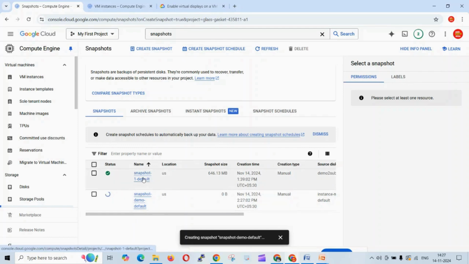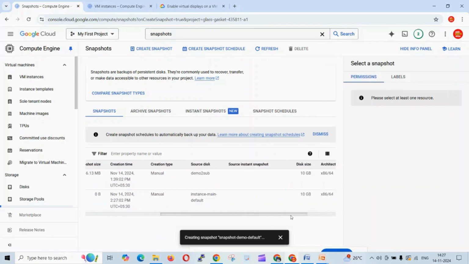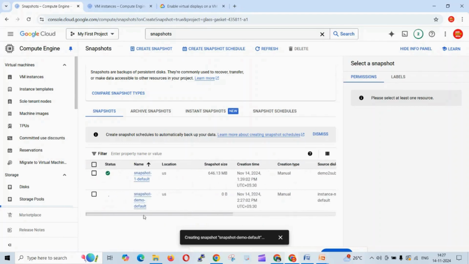You can see here the snapshot name, the location, the size and the creation time. If you need more details, these options are there. You can select labels also. These are the different types of information that will be reflected here. This is my earlier snapshot I took. This is the new snapshot I am triggering, so it will take a minute.